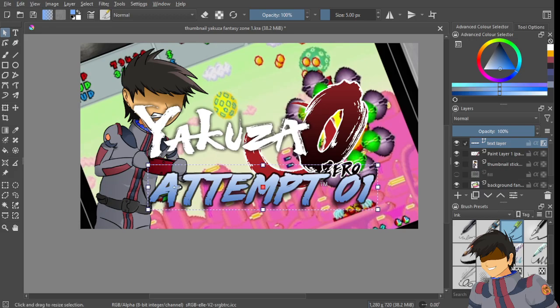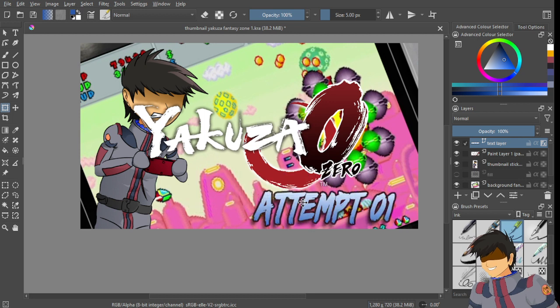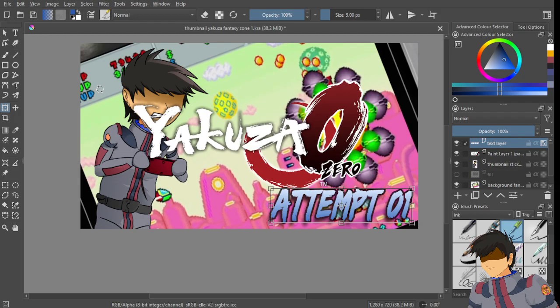Wrong button. Come on. Gotta change the color of the text to be red. Adjust the thumbnail size as well.